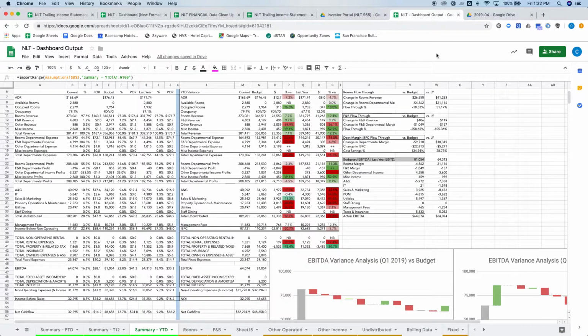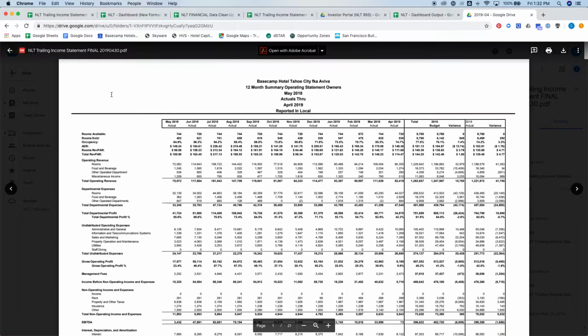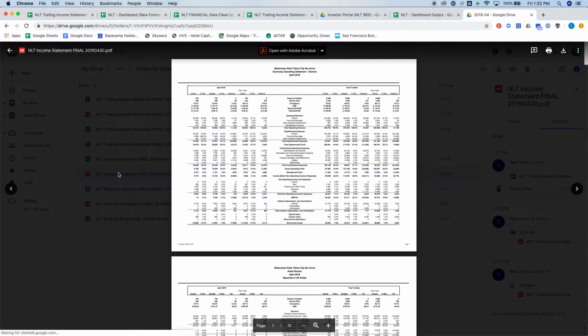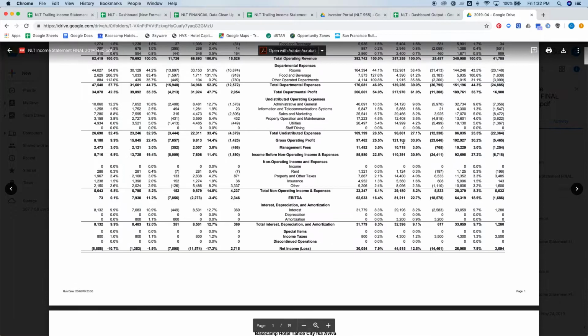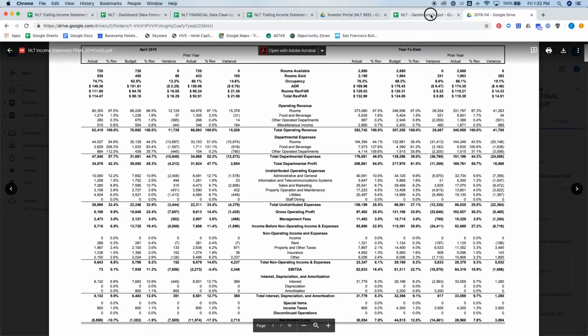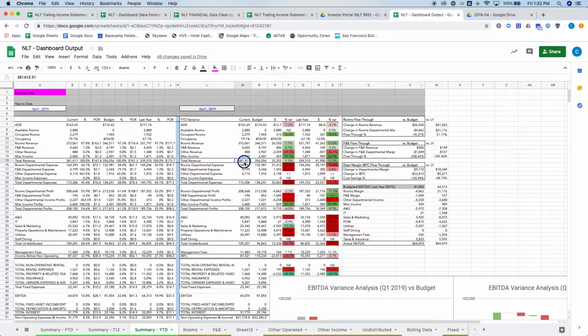Same thing year to date. Year to date was actually on that other file. So if we escape out of here and we go back to the income statement, year to date is on the right here. So if we look at the year to date actual, it should be 382,742. And so let's just check here, 381,411.